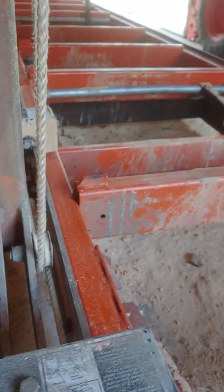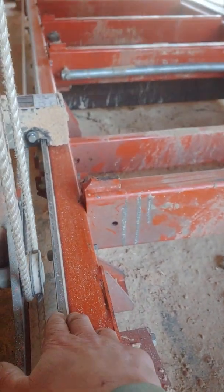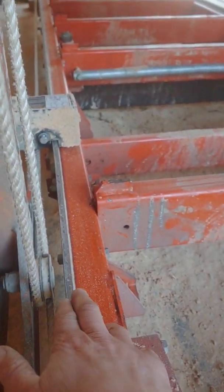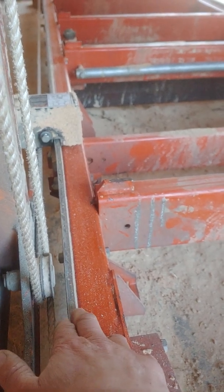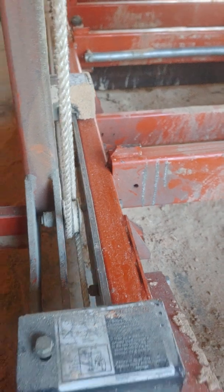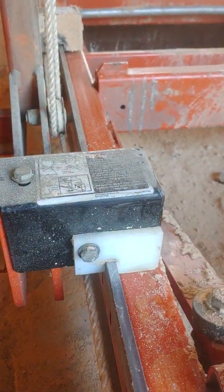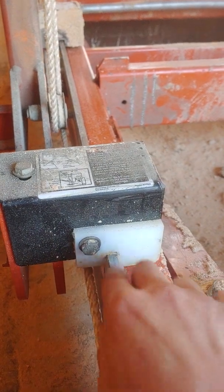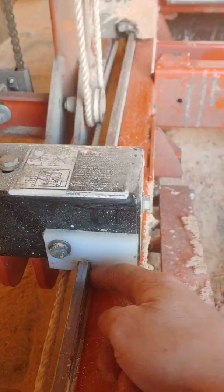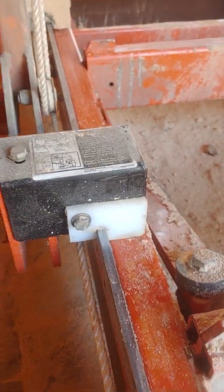The track wipes are off it right now. It's just a thin piece of angle iron with felt on them. You have to keep these lubricated. I put chain and bar oil on them. It helps stop everything from sticking to the rails. These plastic wipes, they're pretty much useless. They really don't do anything because the stuff still sticks on top of the rails and goes into the back corner here, and it tends to be a pain in the ass, especially cutting in the wintertime.